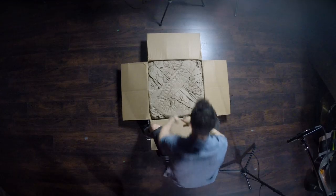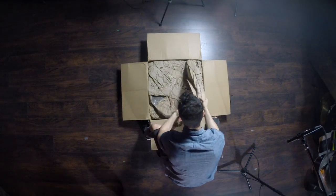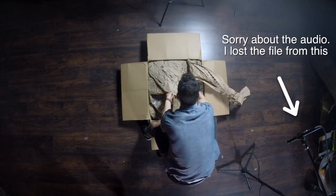So, as you know, I've been newly endorsed by MEINL Cymbals, and I could not be more excited. They flew me down to Nashville a couple weeks back, and I got to handpick some of my favorite cymbals. So let's check these things out. All right, so far we got a big old layer of paper. What do we got first?